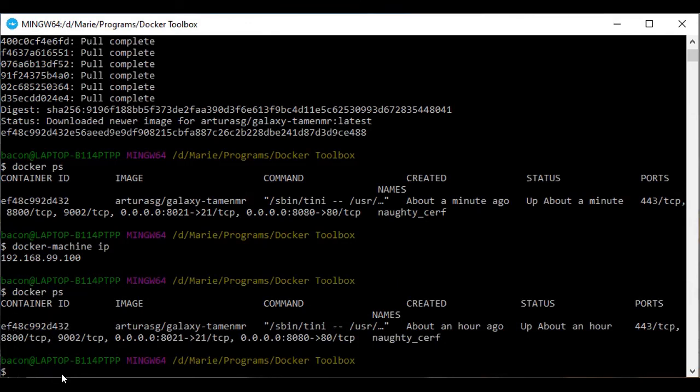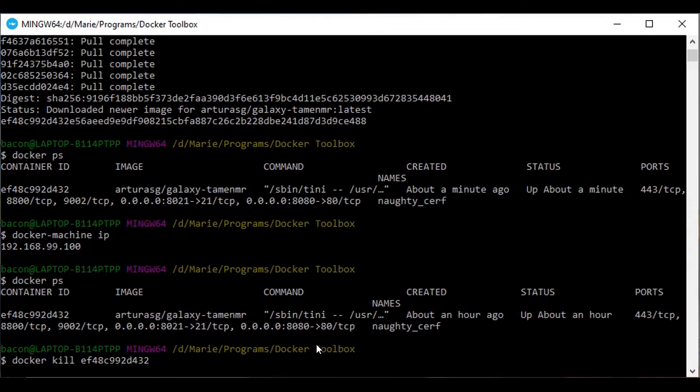Once we have the container ID, the command to successfully shut down is docker kill, and then the container ID, which is the string of letters and numbers listed directly under container ID.